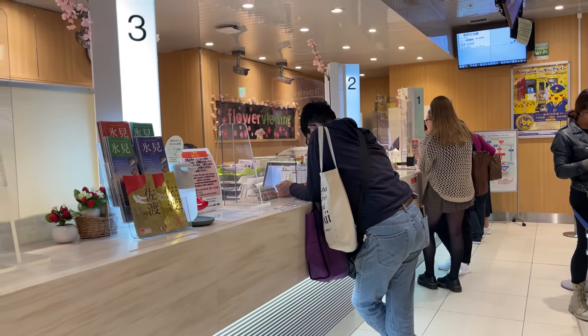Let's say you are shopping or you have some of your luggage with you and you just want to go around and explore. What you can also do around the train stations, the airports, or even sometimes along the shopping mall areas, there's going to be a lot of coin lockers. So it's just like a few hundred yen for the day, but it's actually really safe and we see a lot of people using them.